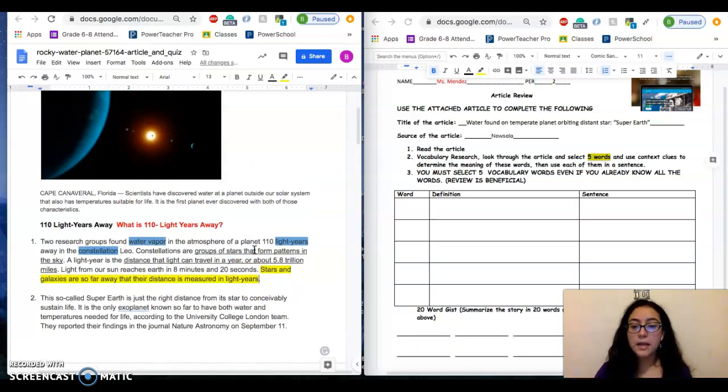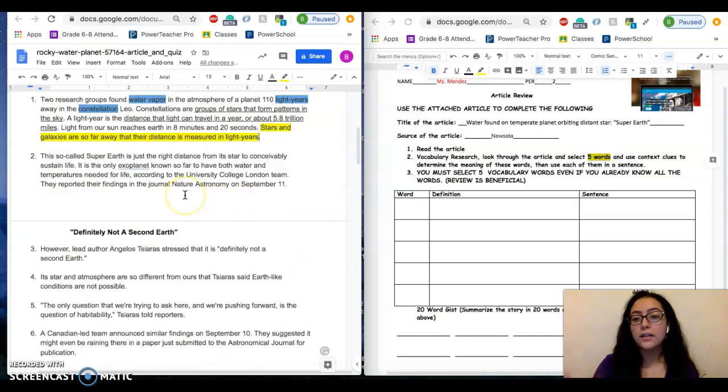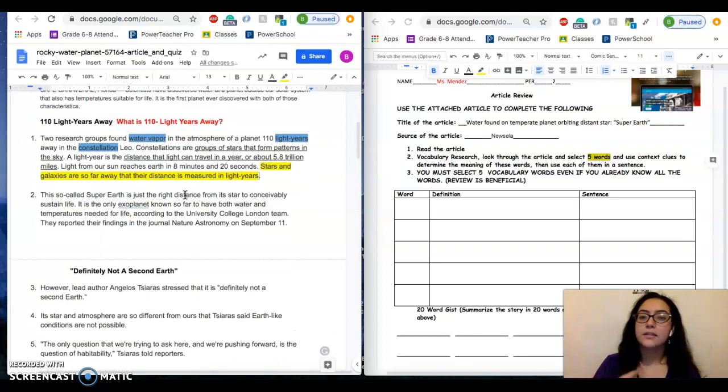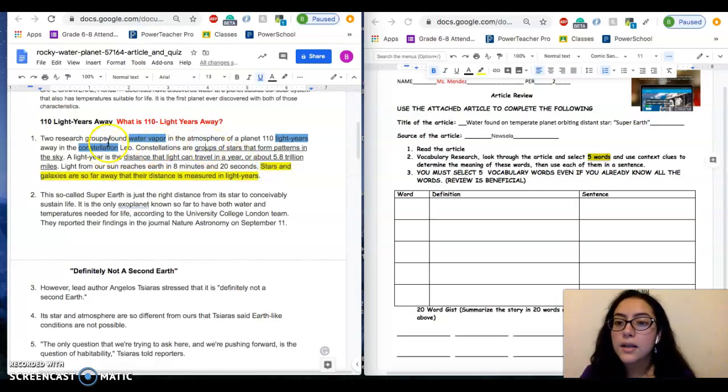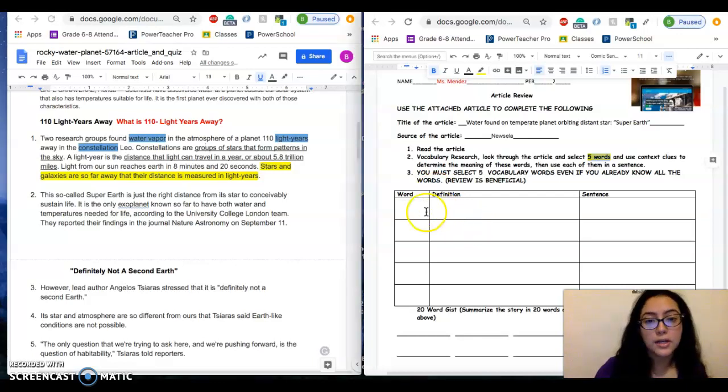Alright, so I'm going to stop there for modeling what you're supposed to do. So you highlight in one color any unknown words or intriguing words, like fascinating words that you find in the article. And you can underline it. Like for me, I was lucky enough to get 2 vocabulary words defined right there in that one paragraph. So I just underlined the definition and I highlighted important information in a different color. Okay, so let us go to our worksheet.